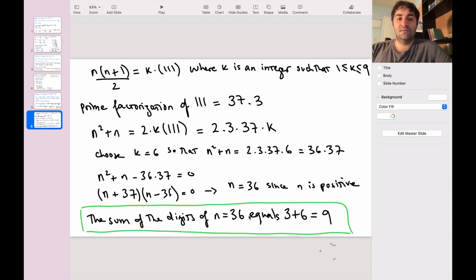So we use this kind of special property for quadratic equations. There's a special formula where you can find out the product of the solutions and the sum of the solutions, and then you can work it out and factorize it like this. So that's why I chose 36 and 37, because it would simplify nicely. This was an interesting problem to solve.